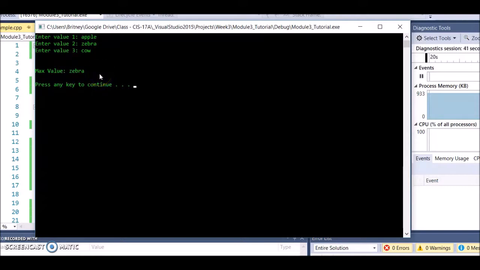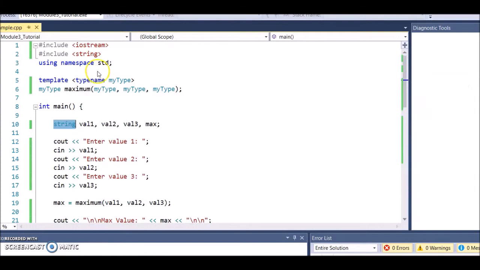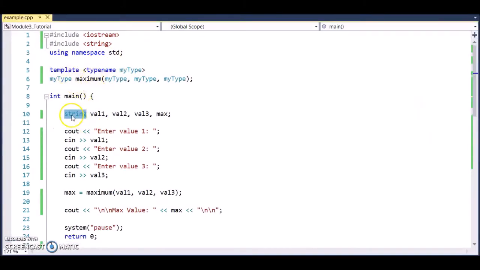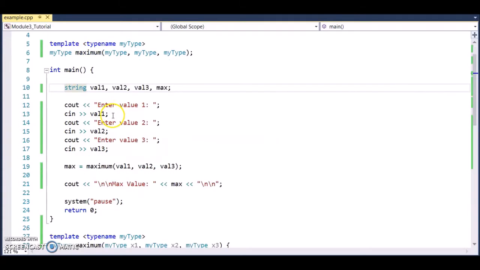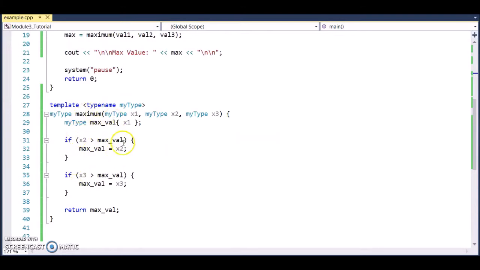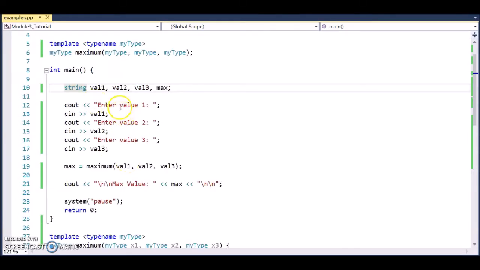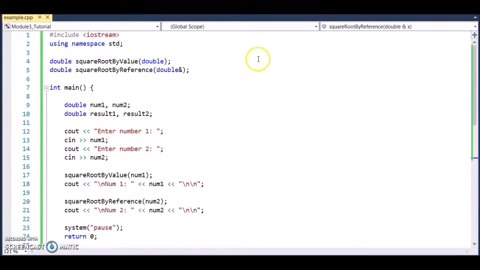So notice this program still worked regardless of the types that we passed in to the maximum function, because again, we're using a function template. So this is the power of function templates, right? It sort of generalizes your code, makes it easy to modify your code if you need to change the types of a value. It also just makes it simpler in that you don't have to implement multiple functions, right? You just implement one function and make the type generic, and it can work with any type. So this is a very powerful tool. You should take advantage of it when you can.